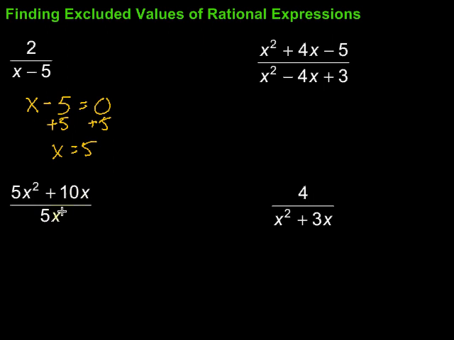Let's try this next one. Here we have 5x in our denominator, so I'm going to set that equal to zero. Then to solve that, I'm just going to divide by 5 on both sides and we end up with x equals zero. So in this one, we can't let x equal zero because we'll get that division by zero.